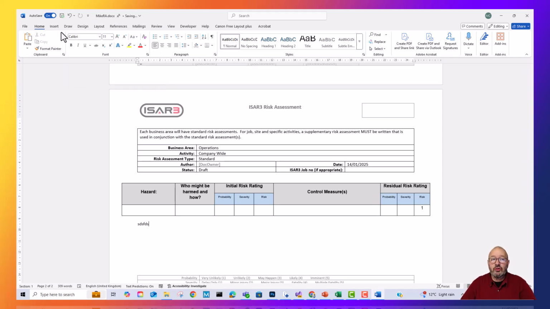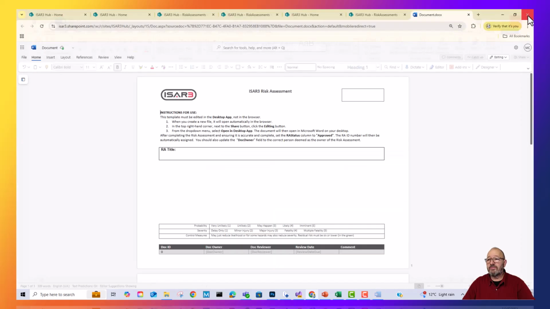One of the things you'll notice is that autosave is set to on, and that way you don't have to remember to save anything. This will automatically save it. I've renamed the document, I've set all of my data points, this is actually called metadata, but I don't want to get too technical. You've set all of that, you've filled in the details, you're now happy with it, so you just close the document.